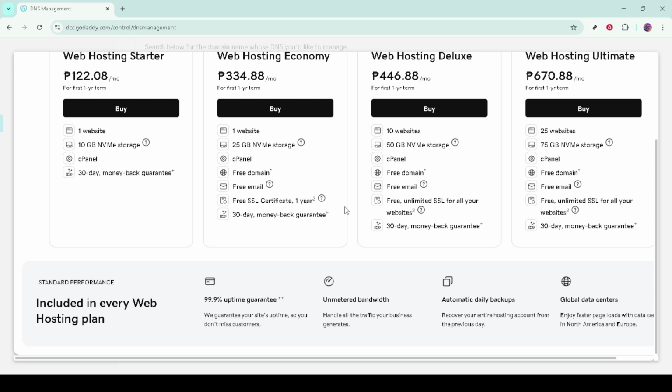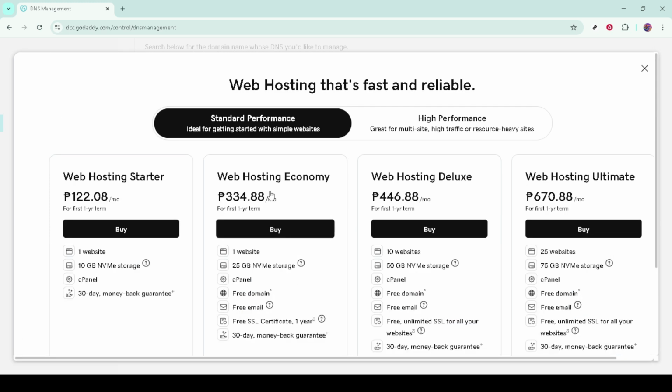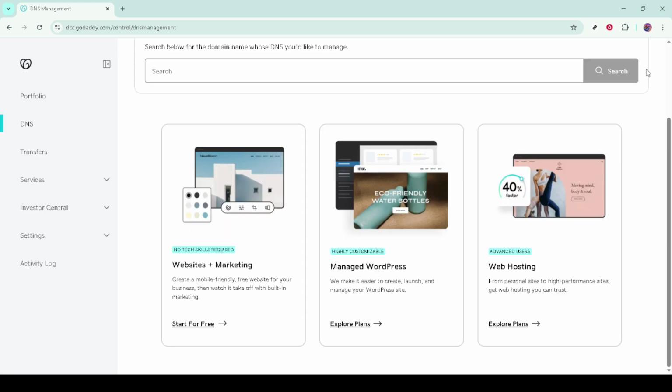Find the domain you want to redirect to HTTPS and turn on the toggle labeled Force HTTPS Redirect. As soon as you switch it on, cPanel configures the server to send any HTTP request straight to the HTTPS version of your site. You don't need to edit files or write redirect rules. The toggle does that behind the scenes.